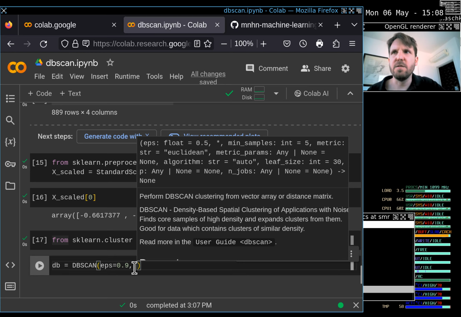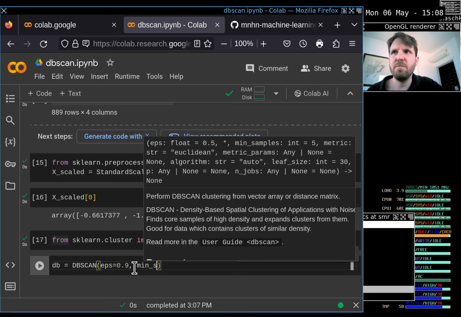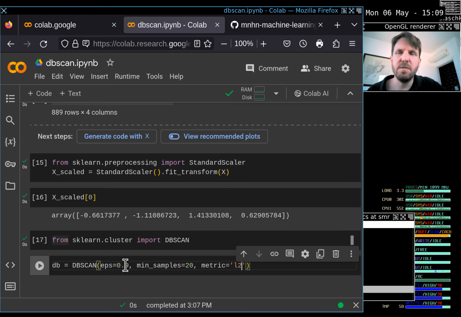And we will use basically minimum number of samples. We will say, okay, we want to have 20 samples around one town in order to build a cluster. We have 1,000 data points in the cluster. The epsilon value is basically pretty large, so it should be fine. And we use a metric of the L2 metric.